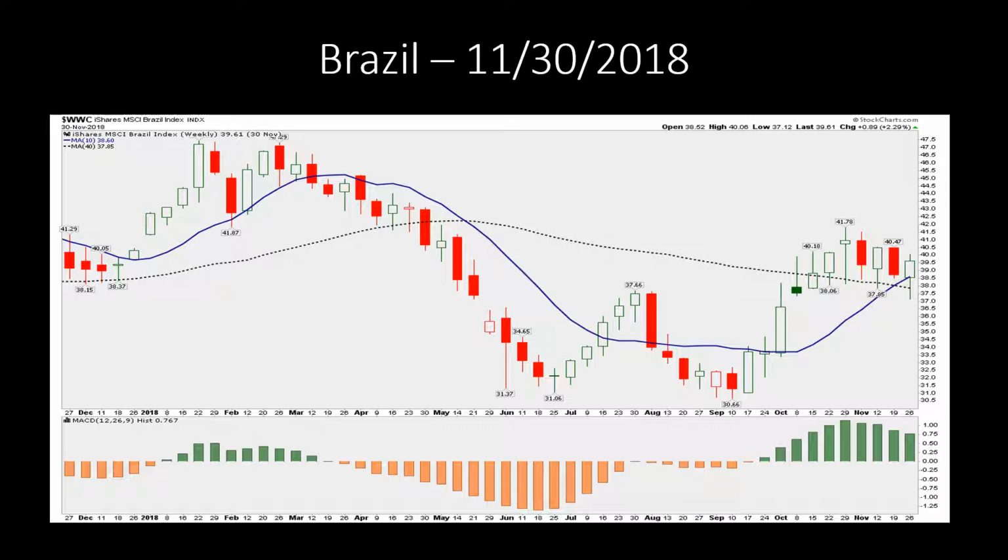It had a nice run up at the beginning of the year until March, where it began to show some weakness. During that period, price went below its 10-week moving average on negative momentum. With the MACD continuing to show negative momentum, price fell below its 40-week moving average. And in May, the dreaded death cross happened. Since then, this broad equity index has found support and has been trying to get back into strength.